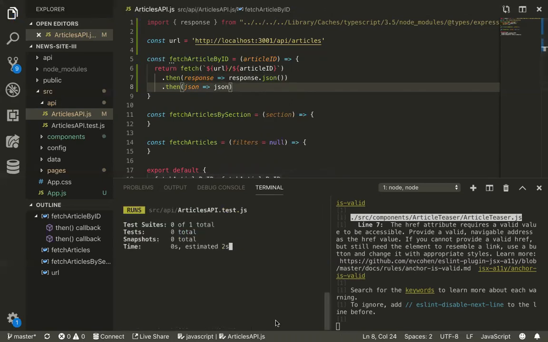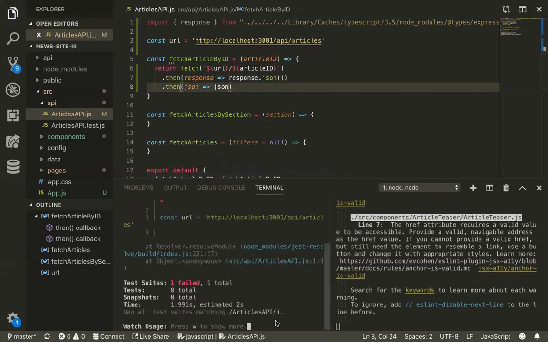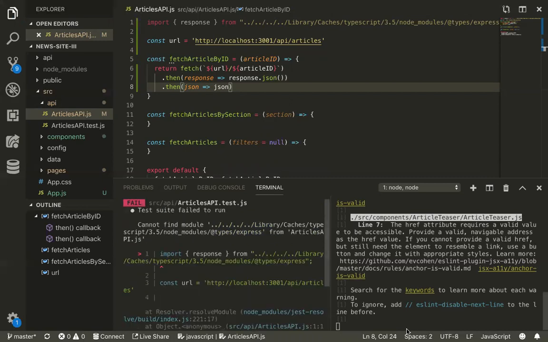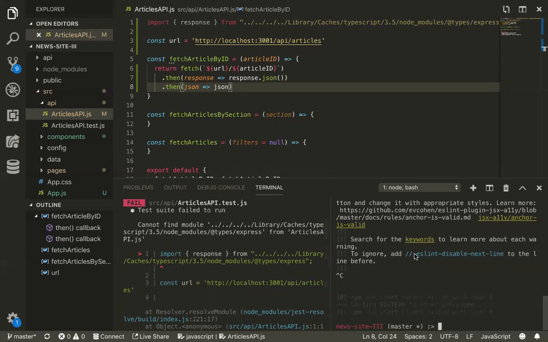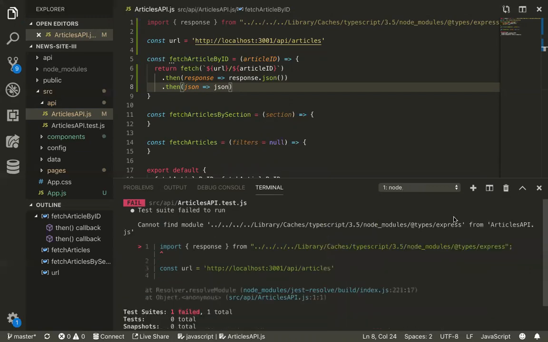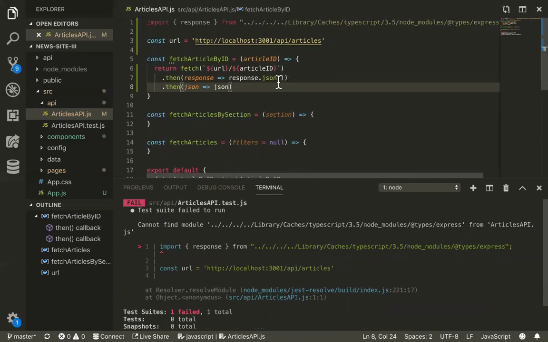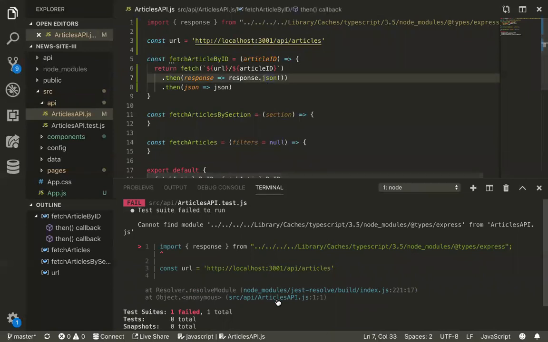Let's come back down here and run our tests again. Hold on, let me kill this. I can't read any of this. What happened here? Did I delete something? Why is this here? What is that doing there?